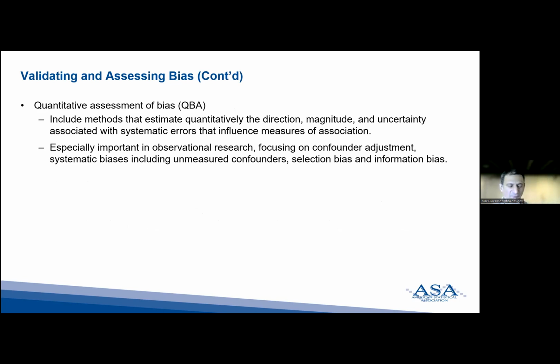There are many forms of this that have been around for a while, like what's the bias from an unmeasured confounder. That concept has been around for more than 50 years. People have formulas for that. There are formulas for measurement bias. If you know the sensitivity and specificity of your measurement, what's the effect on the estimate. So those are sort of assessing bias, maybe the direction, the magnitude of the bias, and uncertainty.